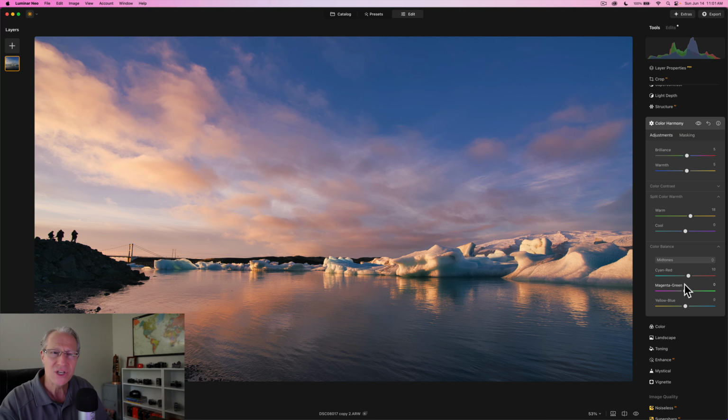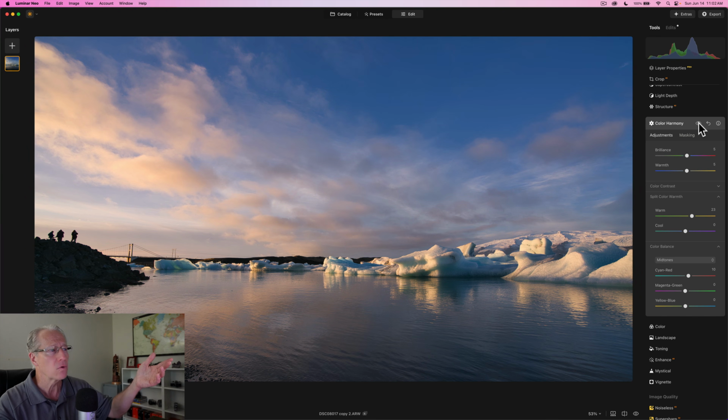And I think by pulling the magenta out of the midtones and highlights down here in color balance and adding a little bit more warmth here in split color warmth has given me that nice balance. I still have a little bit of that kind of pinkish color in those clouds, but I think it looks good with the warmth. And if I wanted to go a little warmer, I could. Again, the mask is in place, so you've got a nice generous fade. Just play around with it, experiment, and see how it works on your photo.